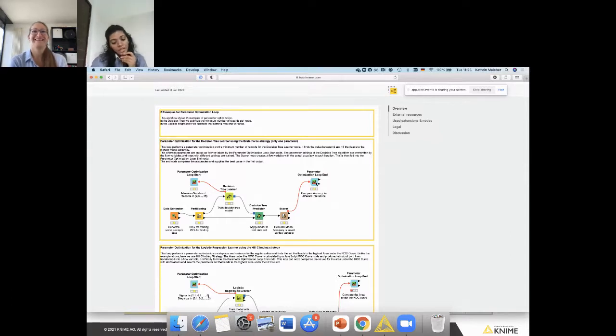Another question, Kathrin, is that often my system hangs when I try to run many epochs. So this is not a problem when I use KNIME, right? Sorry, if you try many epochs? When I train a deep learning model, often my system crashes, it just hangs. So this possibly would not be encountered in KNIME.